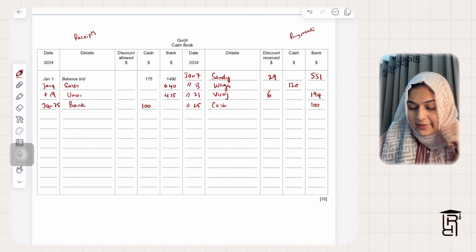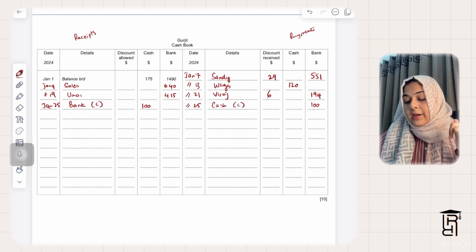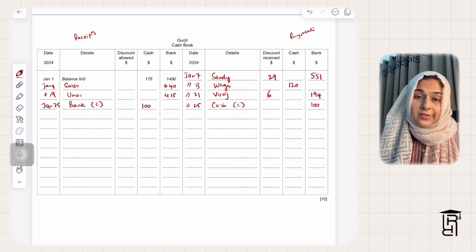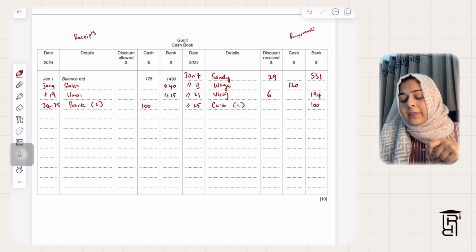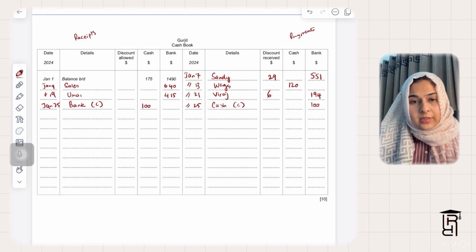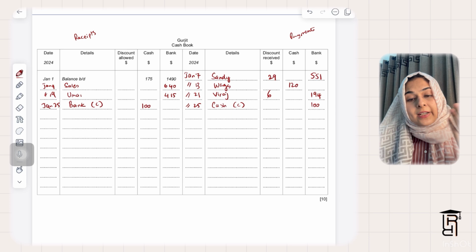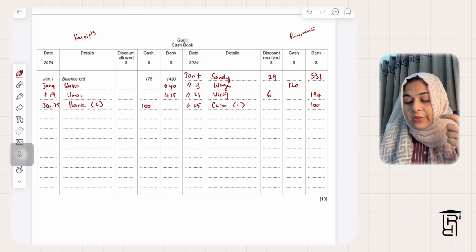So that is it, and this is basically my contra entry, so I can write C in the brackets. This is going to be contra entry. Contra entries come on both sides of the cash book, especially in this case. There's another contra entry which can come in any scenario, which is when you have excess cash in your drawer and you put that into your business bank account. So it's going to be opposite of this particular entry.